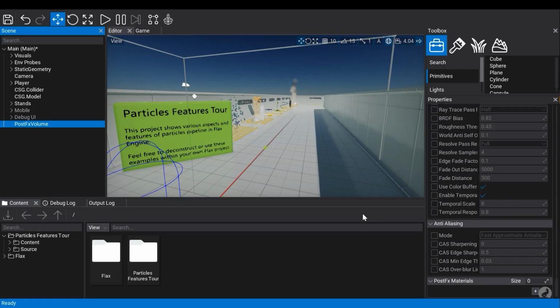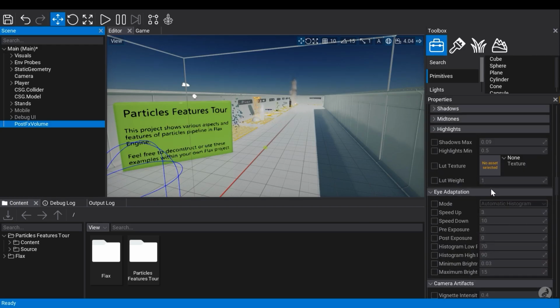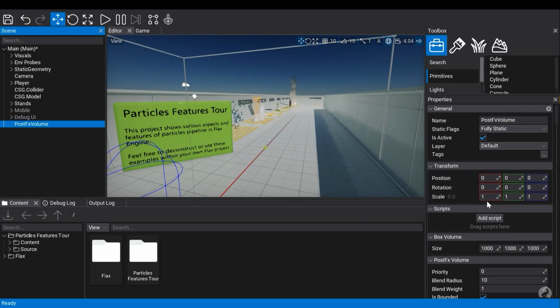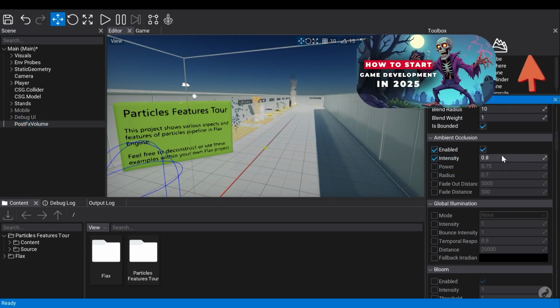It looks like Unreal, and in Unity we need to create profiles for each post-processing volume, and this system is easier to use. Let's add, for example, ambient occlusion, and increase the intensity.